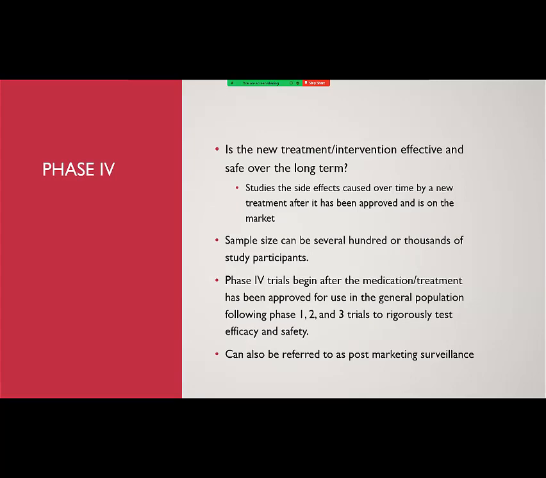The sample size can be quite large, and typically phase 4 trials begin after the medication or the treatment has already been approved for use in the general population for the population intended, and only occurs after you've successfully passed through clinical trial phases 1, 2, and 3. And it can also be referred to as post-marketing surveillance.